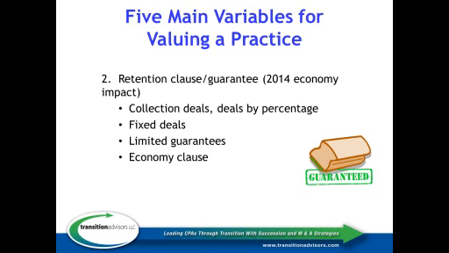But what worked out the best for the seller, as counterintuitive as it is, was the collection deal. By removing much of the risk, buyers were prepared to offer a higher premium. They were more patient in the transition. And how many clients would I have had to lose to get back to what that lower multiple would have been with a shorter retention period? Also, most of the collection deals I'm involved in, the seller participates in the fee increases. I think it's really hard to say to a seller, I'm going to pay you less if the clients pay me less, but if a client doubles its fee, you're not going to get that either.